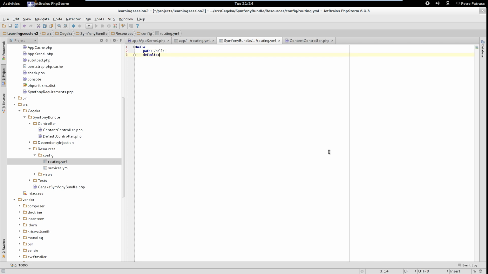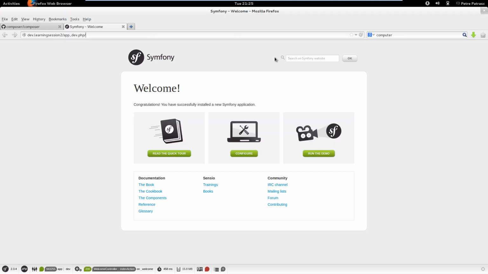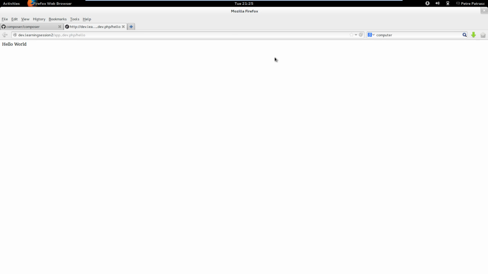And we're gonna say that it defaults to the controller. Let's say Cegeka. Okay, and helpful autocomplete over here. So you can see that when we're referencing controllers or actions, it's going to go and take this name right here that we chose for the bundle, Cegeka Symfony bundle, and then is the controller name, which is content, and then hello. Okay, so we're just going to use that. Now, if we go back to our application and just go to hello, yay, we can see hello world. And that's great because that's exactly what we wanted to do.